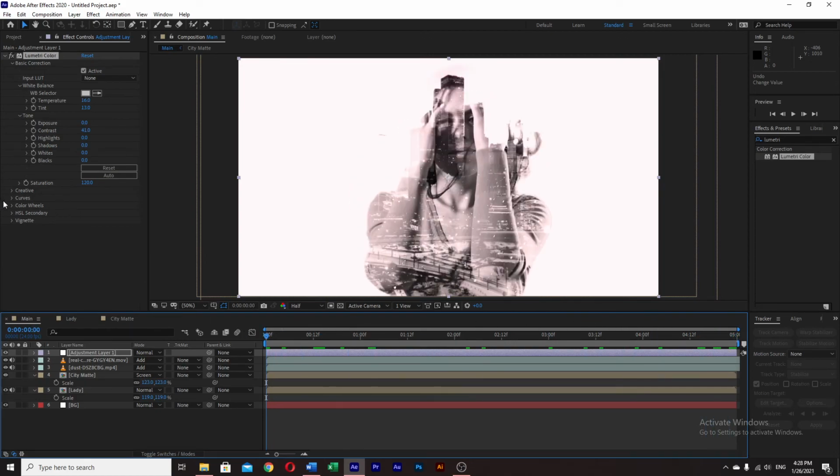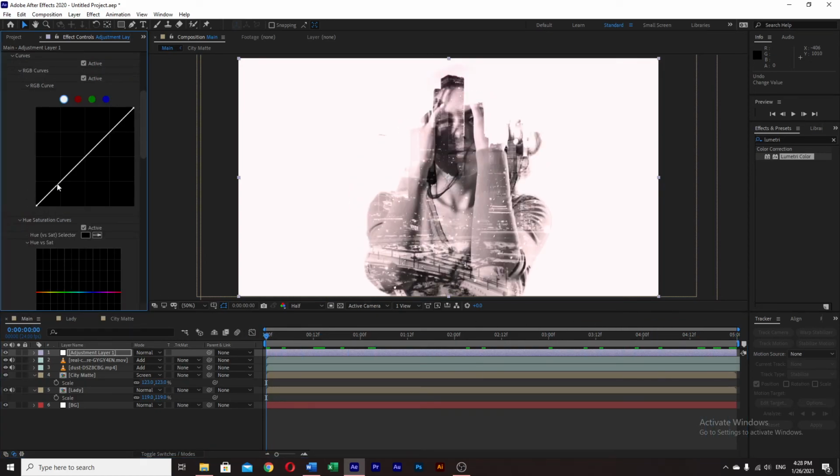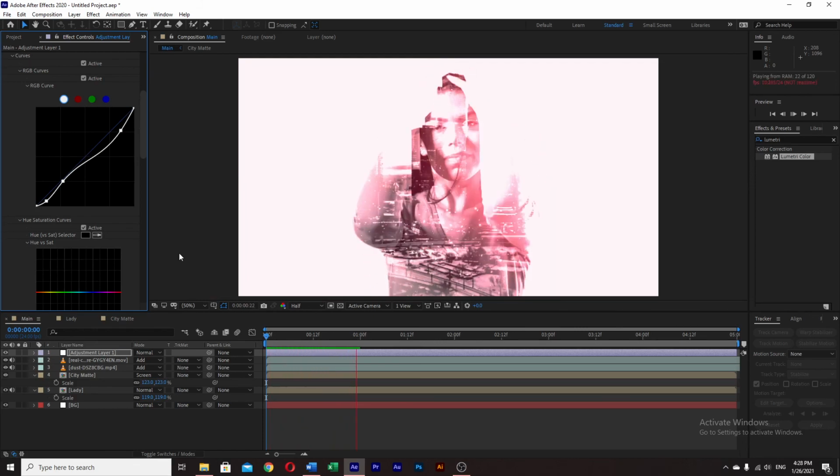So yeah, and we're gonna play with the curves too. How you press and modify the curves is gonna modify most of the color of the image. You press down here, it's gonna be the shadows. Here the midtones, and here the highlights. So let's start modifying the shadows. I think it's too dark. Let's see if we crank the midtones. Gonna make it look more normal. I think that's good. And this is how you do a double exposure effect.